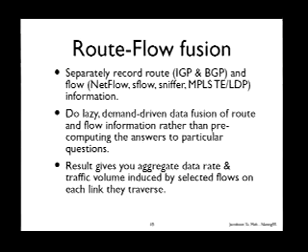Instead, you're a lot better off if you keep the raw NetFlow data together, you keep raw routing data at the same time, and when questions are asked, you fuse those two pieces of data together. Go through the flow data to get the prefixes, feed that through the routing data to get the path, and then accumulate the traffic along those paths.